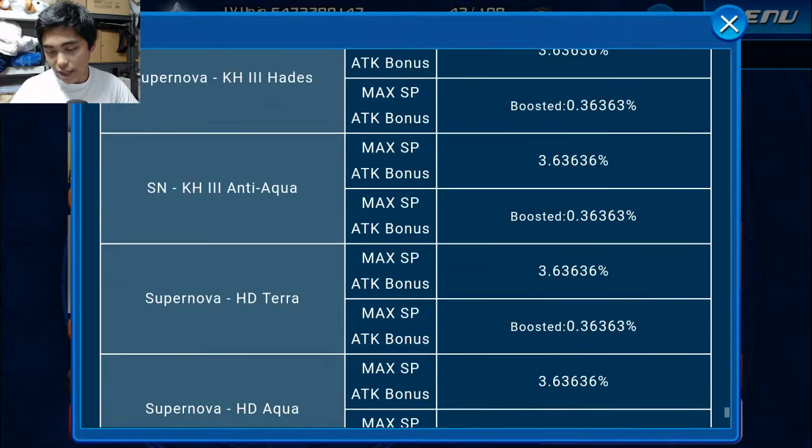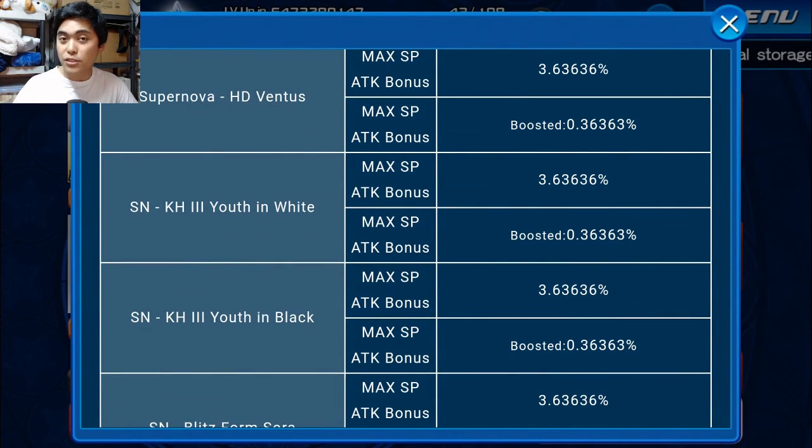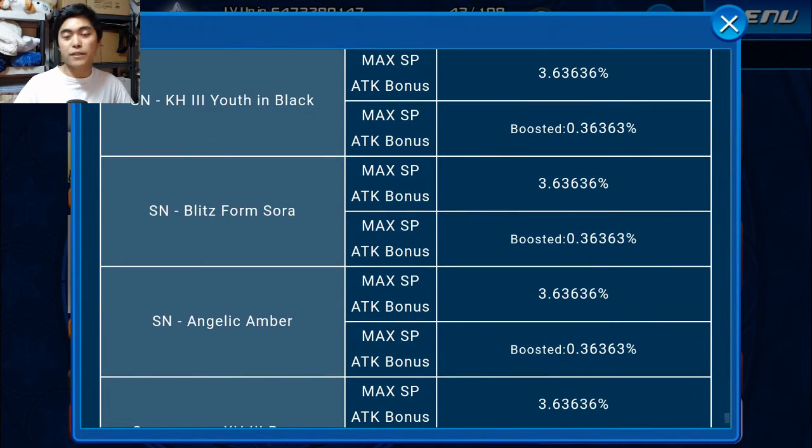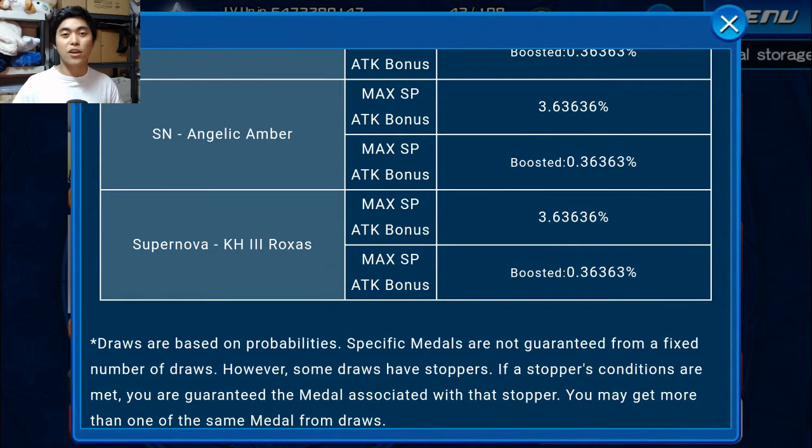I don't need another Anti-Aqua. I don't need a Youth in White. I don't have a Youth in Black, so that brings us to 16%. I don't have a Blitzform Sora, that brings us to 20%. I don't have Angelic Amber, that brings us to 24%. And I don't have Kingdom Hearts 3 Roxas, which brings us to a whopping 28%.